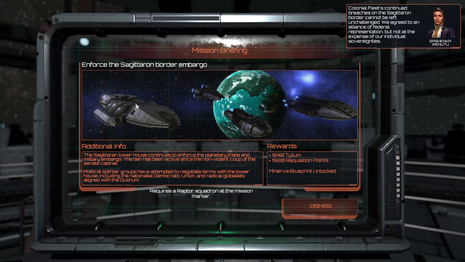Colonial fleet's continued breaches on the Sagittaron border cannot be left unchallenged. We agreed to an alliance of federal representation, but not at the expense of our individual sovereignties. Sashenka, you and I both know that no one else would dilute their own fleet for a colony that would not defend itself. I agree that the Border Patrol must be reinstated, but until someone else volunteers, that responsibility must fall to Colonial Fleet. They broke the embargo to begin with. Colonial Fleet is blundering their way through their own war. They are categorically unfit to police domestic legislation. It is the only option available for now. Give the quorum time to find another solution. In the meantime, Admiral Kane's team can prove the integrity of Colonial Fleet to us all.